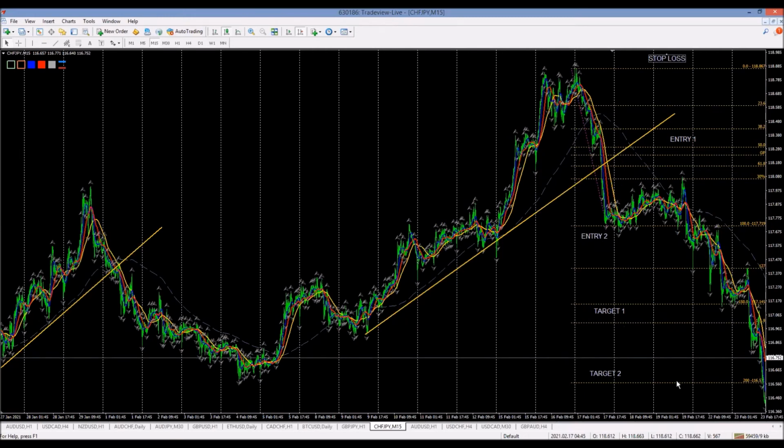If you're doing £1 a pip, that's 179. But if you're doing 10 pounds a pip, that's a lot of money. That's over 1,000 pounds. 10 lots. Good Lord, you're in heaven. But this simple trade follows a strategy. All the pointers are on there: 1, 2, 3, 4, 5, trend line 6, the fib is 7, and literally now it's just a matter of time waiting for the trade.